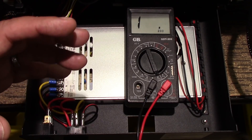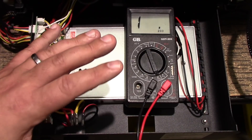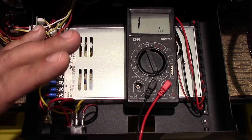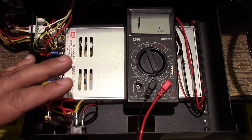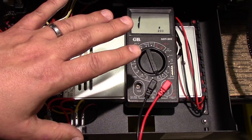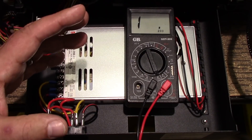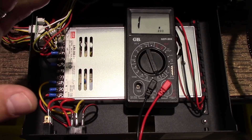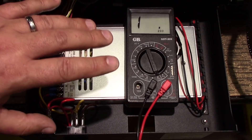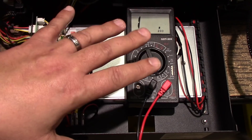Residential power strips aren't really designed for this type of load. Can they do it? Yes. But if you feel compelled to use a power strip, use a commercial industrial quality one designed to handle the load. Power strips aren't really intended to run a 3D printer for 24 or 72 hours — or some of the crazy stuff we do. I typically use dedicated 20-amp circuits in my home and try to avoid any type of power strip or distribution outside of just right out of the breaker box.